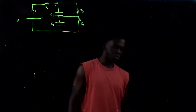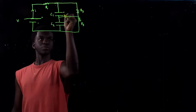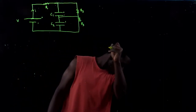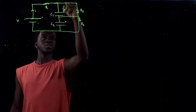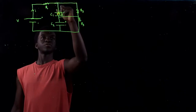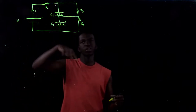After knowing the currents, we're going to need to label our capacitance. Let's make this positive and let's make this negative. Positive, negative, positive, negative, positive, negative. And just so you guys know, positive goes to negative in the direction. So that's going to be a direction of the capacitance. It's going to be going like that, and like that. It goes towards the negative side.